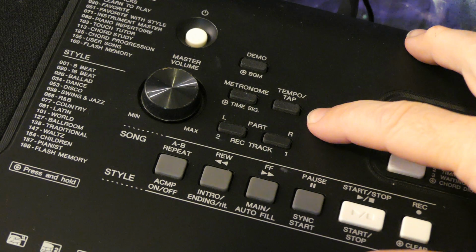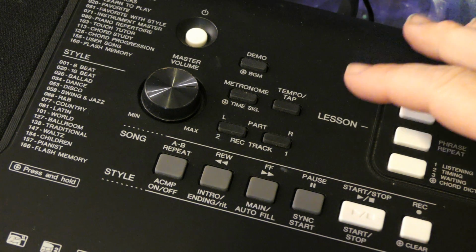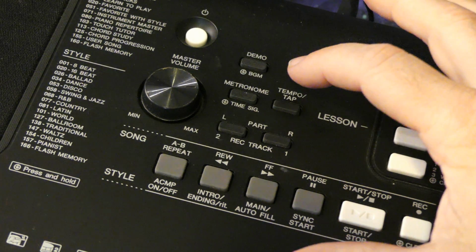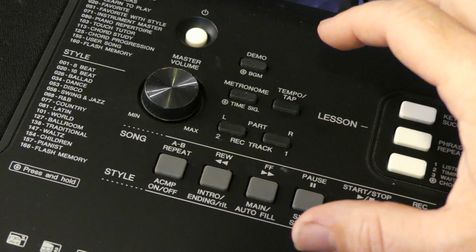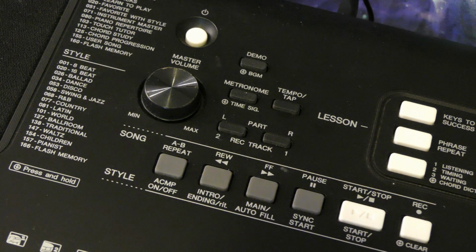Up here you'll see we've got a tempo button. We can press that and enter our tempo manually using those plus, minus, yes, no buttons I told you about before. But if you want to do it more quickly, or if you're synchronizing with other musicians, just tap the tempo that you want. And the rhythm plays for a moment just to tell you how you're doing. You can also adjust your tempo on the fly. A little too fast. And super slow.